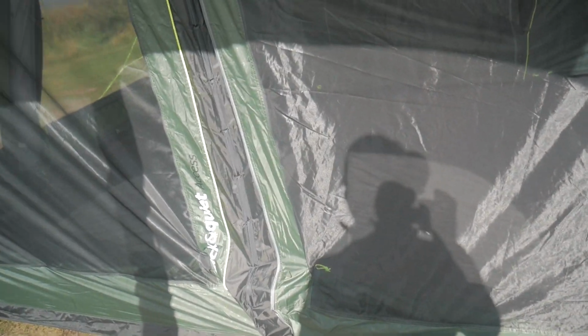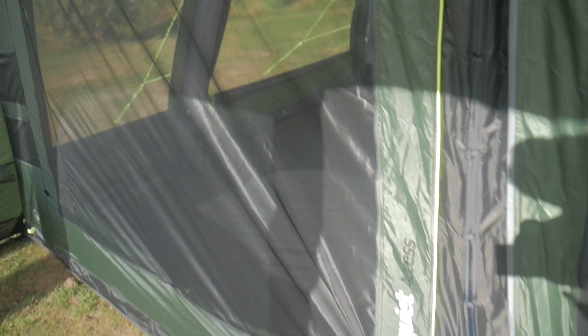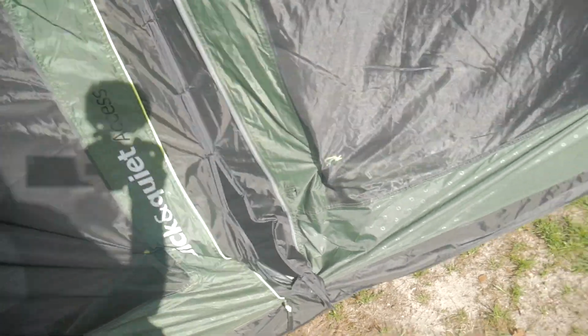The way they've got the tent configured at the moment is you've got these doors open. They have got a blind, we'll see that on the inside, but as you can see, huge bug mesh on the front here. Hopefully you can see that on the camera there. A little hard to see maybe on the camera, but yes, huge bug mesh on the front here, so plenty of airflow in and out of the tent, and stop condensation, and quick and quiet doors of course to make it easy to come in and out.